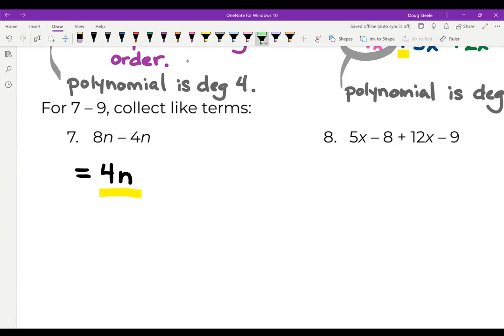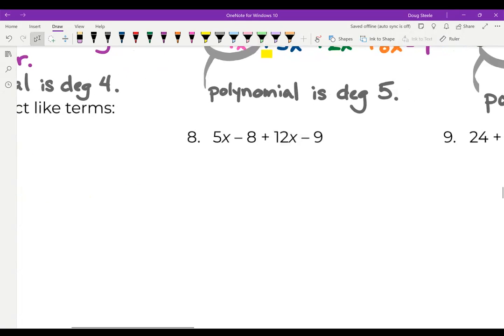And the reason we could do that is just because they're the same term. And the next question, we have that idea. We still have those same terms, but it looks like we have 2 different types of terms inside our polynomial. So I can only put together like terms. Like if I was trying to do that first example and I said I had 8 apples and I took away 4 bananas, it doesn't make sense that I can actually do anything with those. So in this case, we'll look at each like term separately.